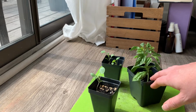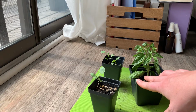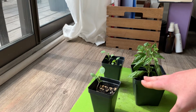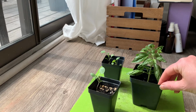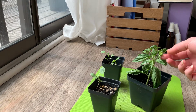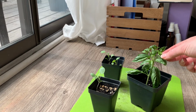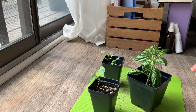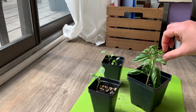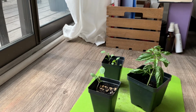Now, this is one of the basil transplants that we had from a plant that was outdoors that we ended up turning into a lot of pesto. If you saw my video on preserving food, you'll see that. If you don't know this about basil, this little spot right here is when it's starting to get ready to flower. So when it starts to do this and you want it to continue producing, you don't want it to flower and go to seed, all you have to do is actually pinch off the flower. So I'm just gonna come down here and pinch that off.